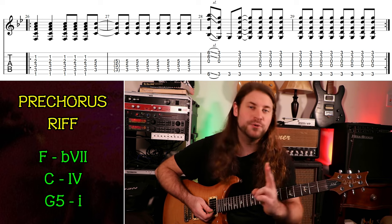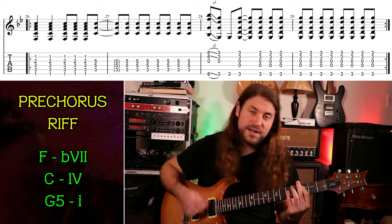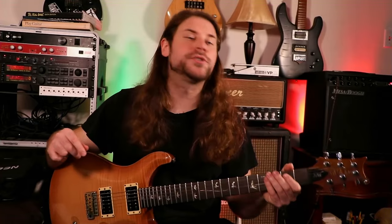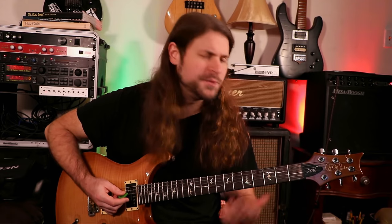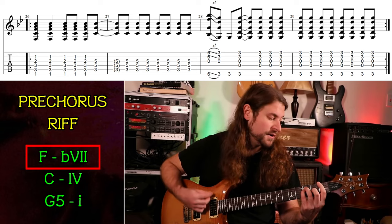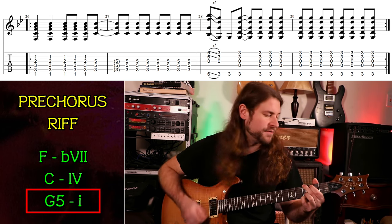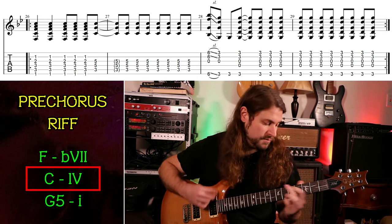So that's what I meant by two different techniques. Regular old bar chord, F to C, and then the open G chord shape that we've come to love from the previous section. This is all still within the same key. We have F, which is now the flat 7th chord. This is basically almost a Mixolydian progression. We're starting on the flat 7th. Flat 7 to the 4 chord, and then resolving to, of course, our 1 chord, which is that G minor 7. Flat 7 to 4.